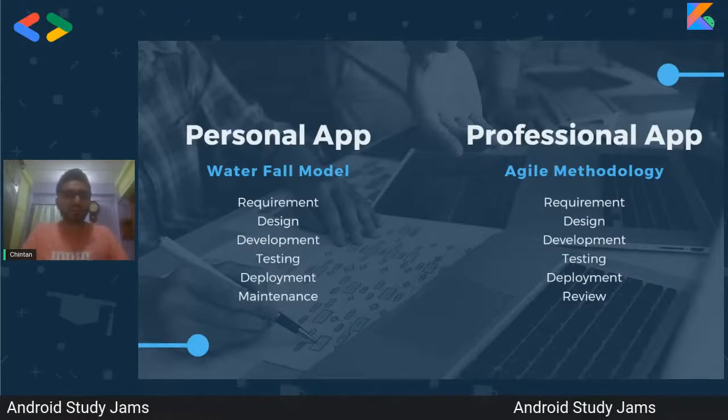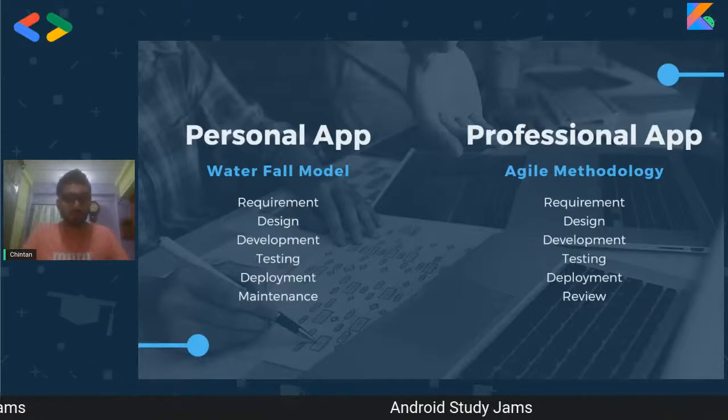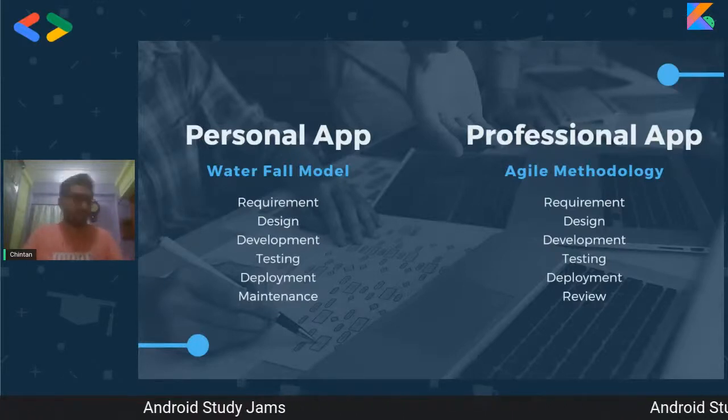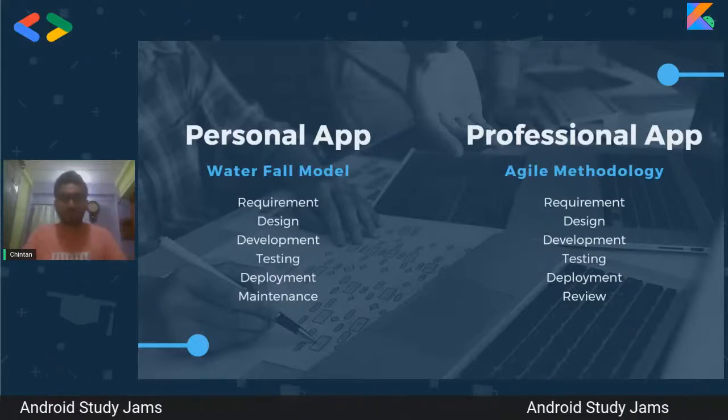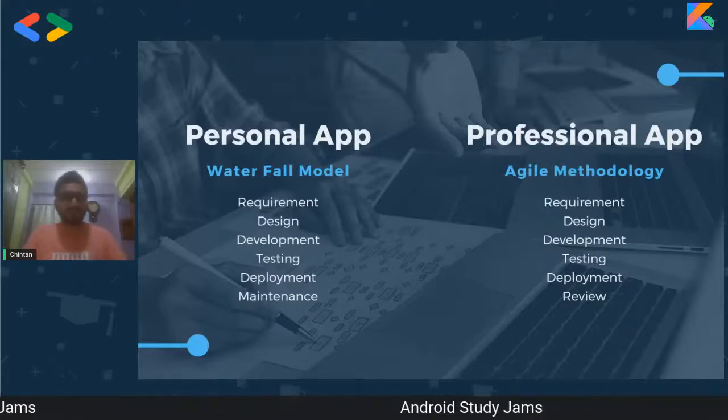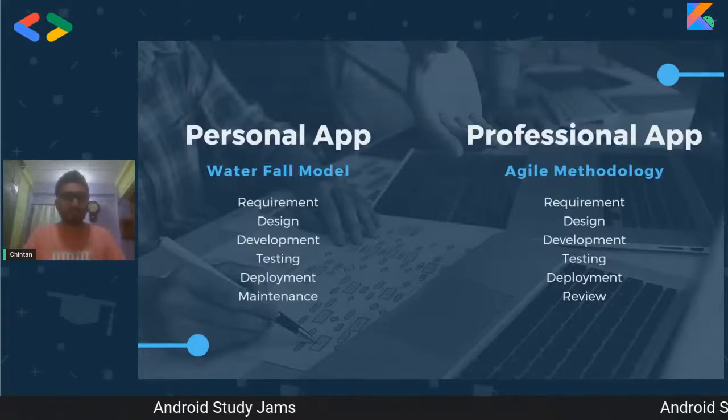Now consider what happens when you meet your stakeholders for the first time. You give them your synopsis. Okay, sir or ma'am, I'm doing this, and you show them this is your project structure, and you are going to follow all these things. And once they approve, you start with the designing.